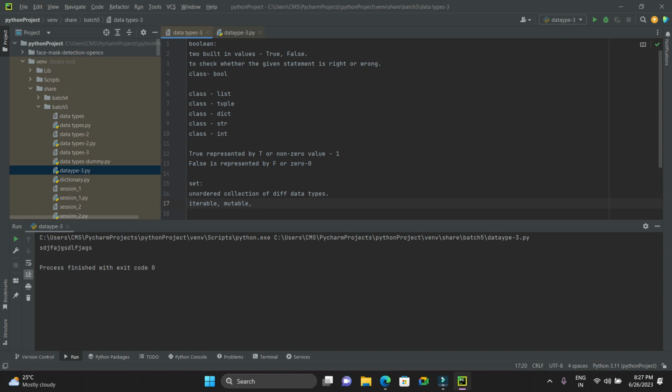Mutable means we can change or modify the value. Yes, exactly. List is mutable, tuple is immutable, and dictionary is also mutable.